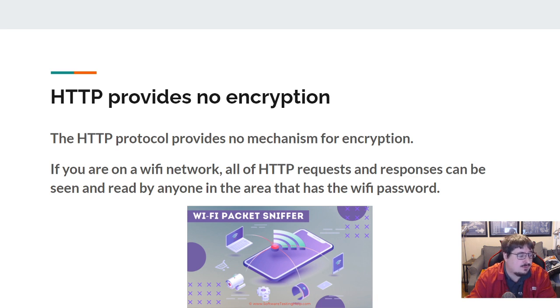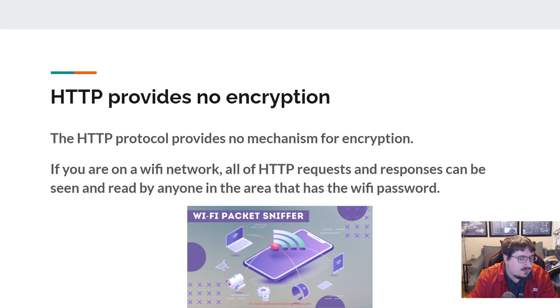If you're on a Wi-Fi network, say I'm at a coffee shop, and we all have the Wi-Fi password, then with the proper software you can read all of the packets, all of the data going back and forth between your computer and the internet. That would be a problem, right? You go to a login form, you type in your username and password, and I can see that. Cool?